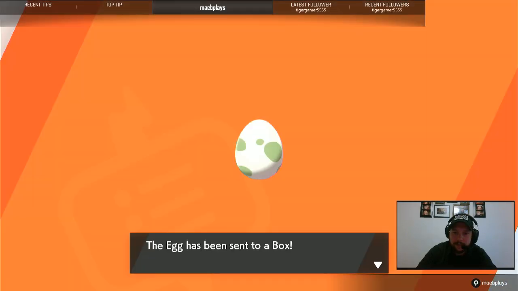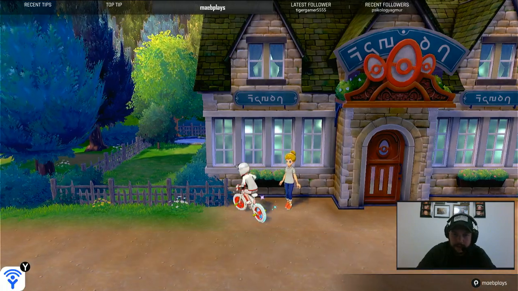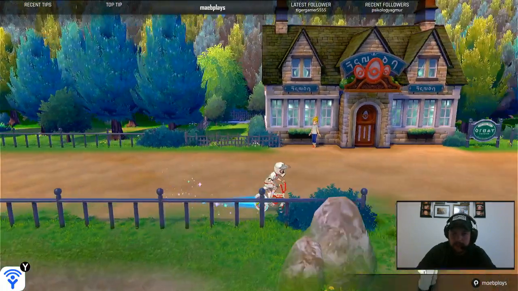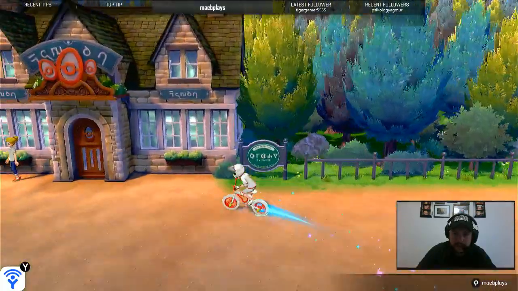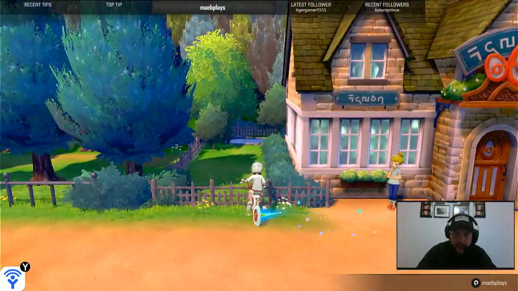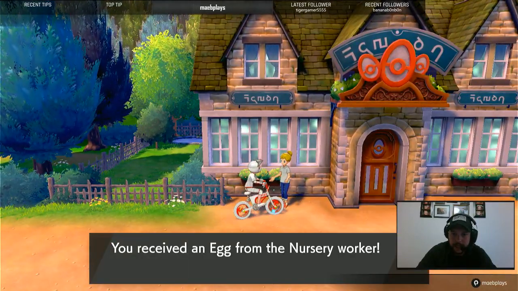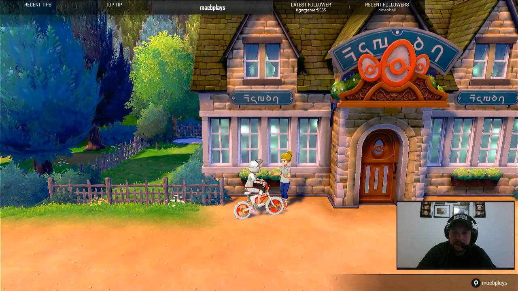I figured 20 bucks is a pretty cheap investment into something that I already enjoy. I've been playing Pokemon since Red and Blue came out in the United States, so it's not like this is a difficult investment. I mean, I'm playing Pokemon every day anyways. I might as well stream it, and maybe I can make some connections, hang out with some cool folks, and just listen to some chill music while I do it.